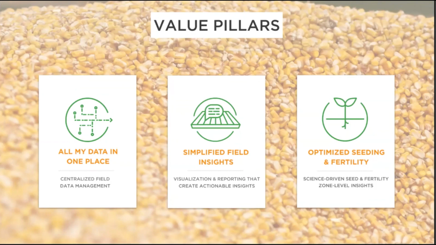So if you've got trusted advisors who are out there in your field scouting for you and helping you make decisions on a daily basis on your farm, giving them a central place to be able to see, hey, what hybrid or variety is planted in this particular field, or what were the chemical products applied, or some of that information to be able to use when making scouting recommendations and notes as we move forward in the season. So it all kind of starts there.